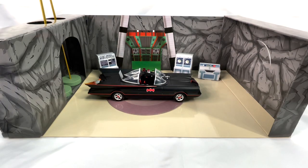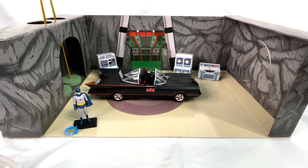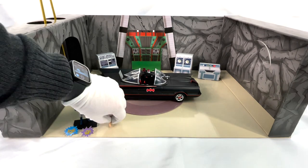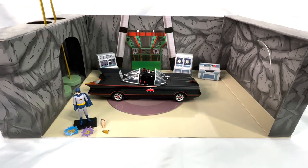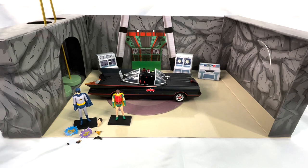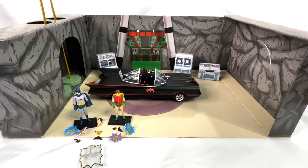All right, now let's get these figures in here, shall we, and their accessories. These accessories are absolutely delightful. I'll start with Batman, of course. Here's the onomatopoeia, which can be placed in his hand. You can check out the Toys Rerad version on the Batman 66 episode linked at the end. This is a grappling gun. Bat-harang, of course, and bat walkie-talkie. And his bat canister — I believe that perhaps the shark repellent will be famous. And here's Robin, of course. Robin comes with the onomatopoeia as does Batman. Any of these characters can use these, of course. The bat shield, which can be used by both. The bat-harang. The walkie-talkie. His interchangeable head.